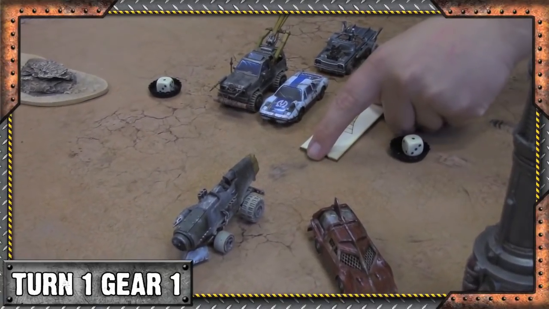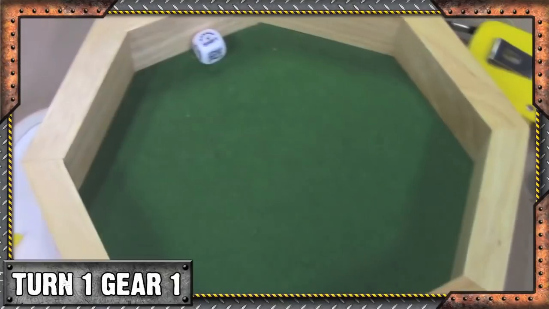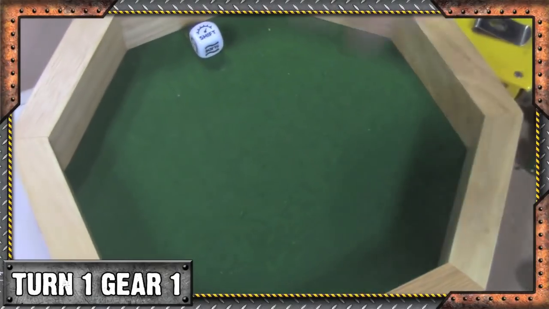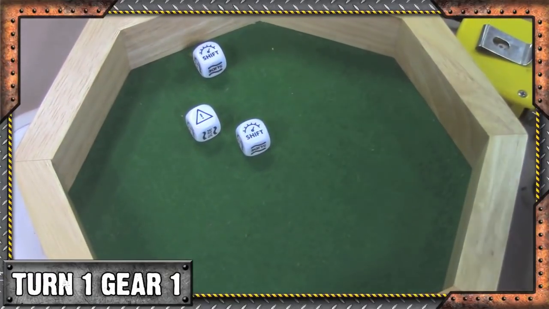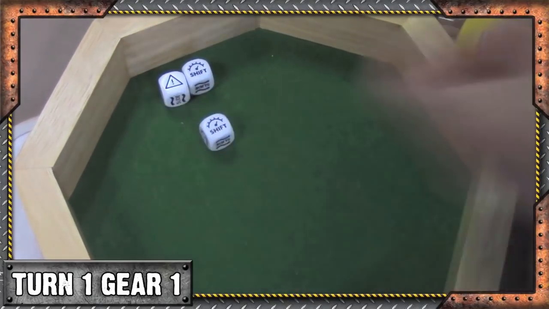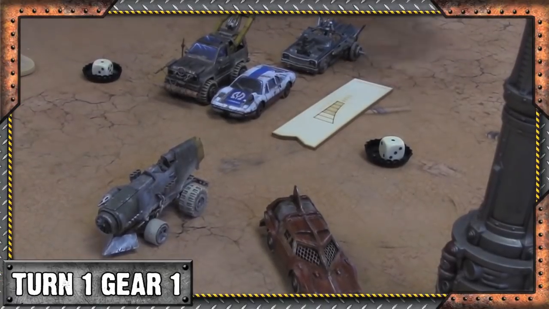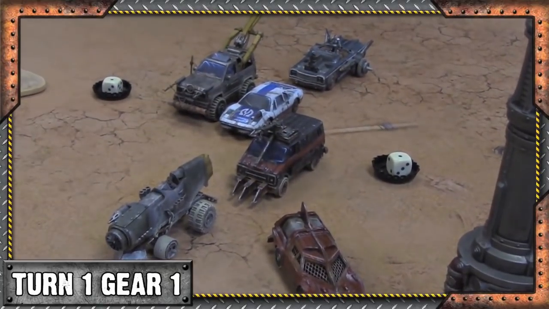Next to activate is the A-Team van, and it will do a medium straight maneuver. So we've got 1 free shift because it's a nice easy maneuver. Now the van, I believe, has a handling of 2, so we're going to go 2 dice. See what can happen. Okay, that is all right, I guess. So this is what we'll do, we'll keep it simple. We'll cancel that hazard out with that shift. We'll shift into gear 2 and we'll take 1 hazard. So the A-Team van is going to be on 1 hazard and in gear 2. The A-Team van completes the maneuver, hot on the heels of the Wolf, and is also over the starting line.